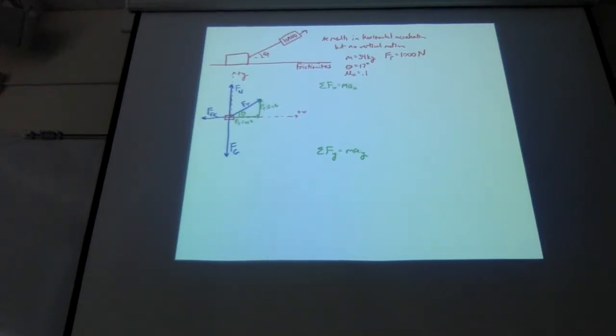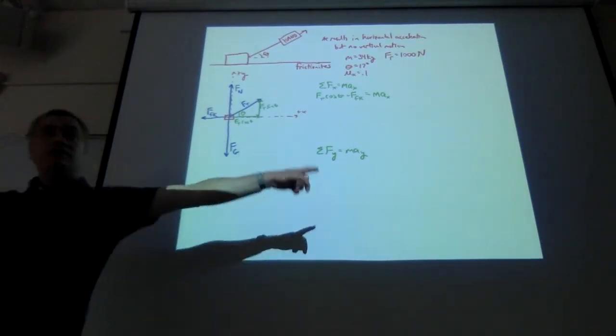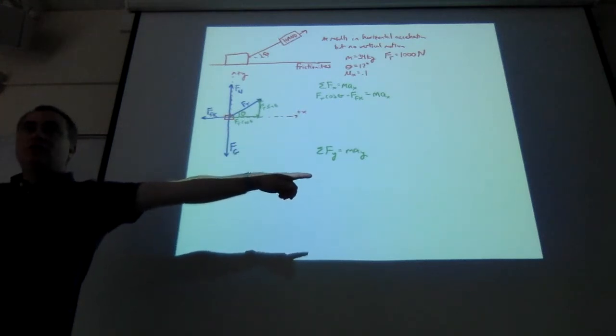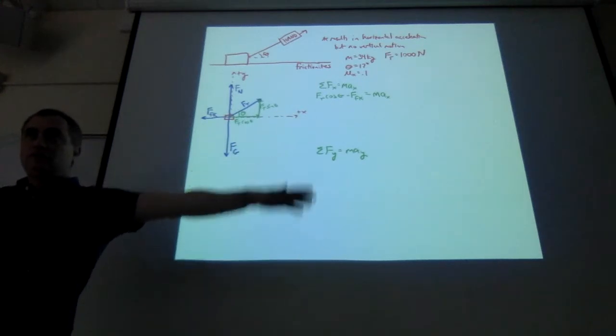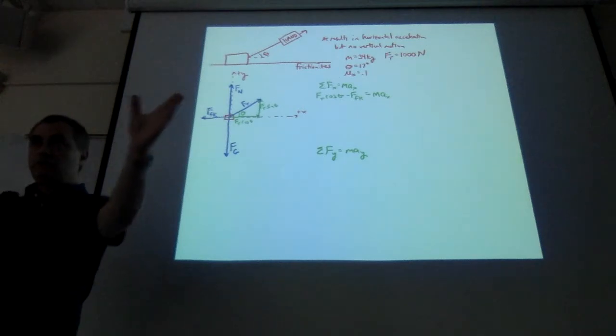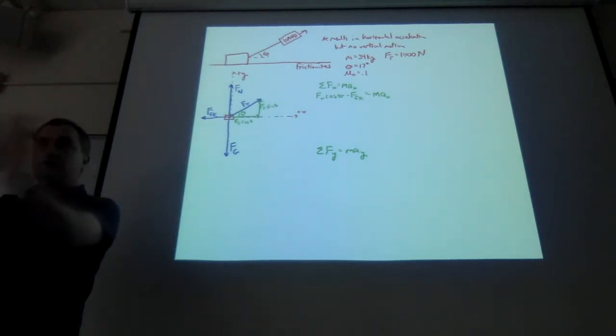In the x direction, we've got positive Ft cosine theta pointing to the right, and we've got negative friction pointing to the left. So minus f friction kinetic. Those things result in acceleration in the x direction. The definition of the problem said it's going to accelerate horizontally. Only those two forces, one left and one right, are occurring in the x direction. Okay?